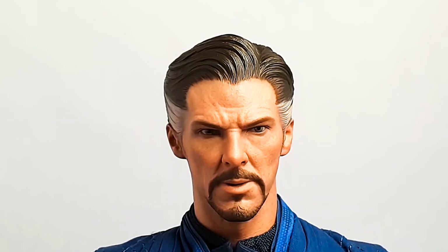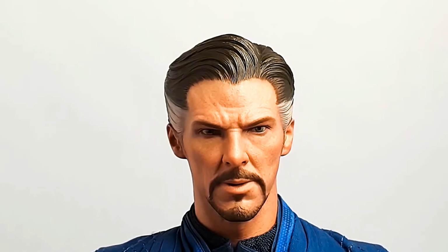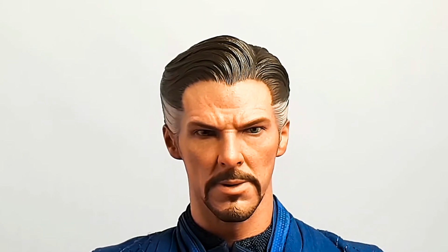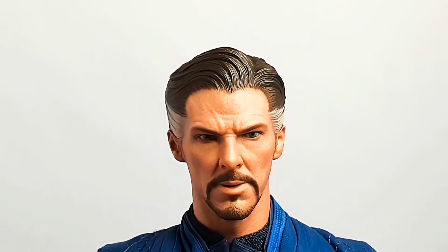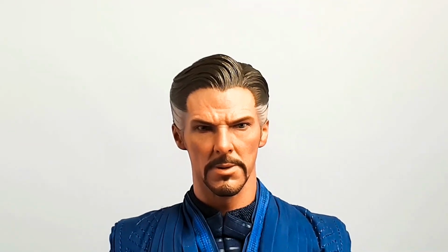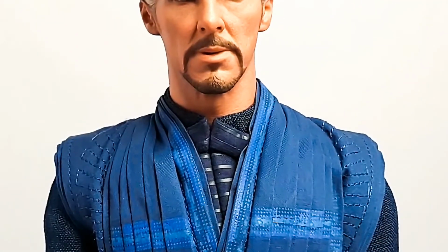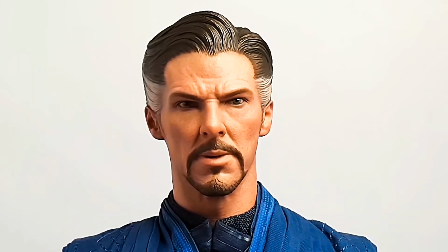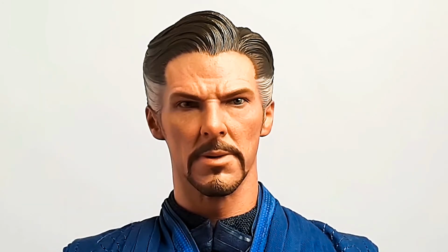I don't know what it is about it. You know who it's supposed to be. It looks like Cumberbatch, and it's a pretty good likeness. But I don't know, there's just something about that chin area that doesn't quite look right. And when I look at it in the camera, it looks pretty damn good. I don't know whether it's just that angle. We'll take it down to a different angle and see. And you see, still through the camera, it looks a lot better than what it does when I'm looking at it. But again, like I say, the camera actually does add a little bit to the character itself.